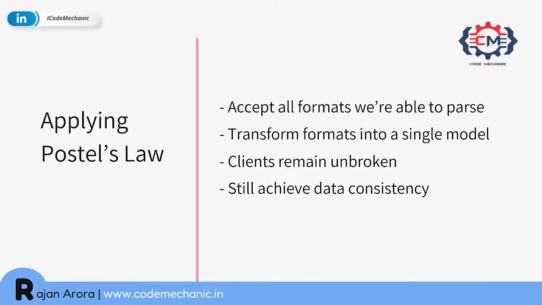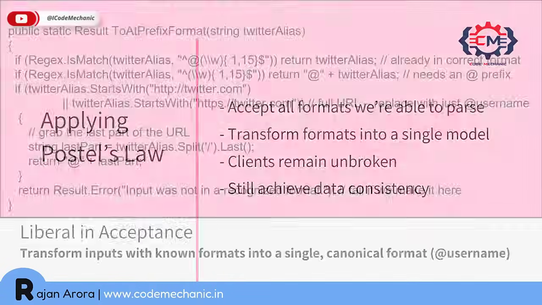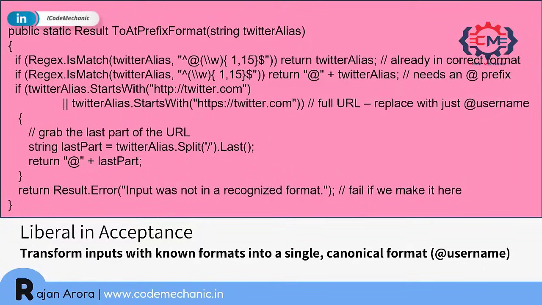Essentially, it continues to work the way it always did, but we get the advantage of cleaning up our data and making it so that going forward we have data consistency. Here is some simple code that could meet the requirements. It is not designed for speed and could certainly be optimized, but it would be clear that there are 3 acceptable formats of Twitter aliases which can be transformed into the @username syntax. Obviously, you would apply this to whatever types your model might use.